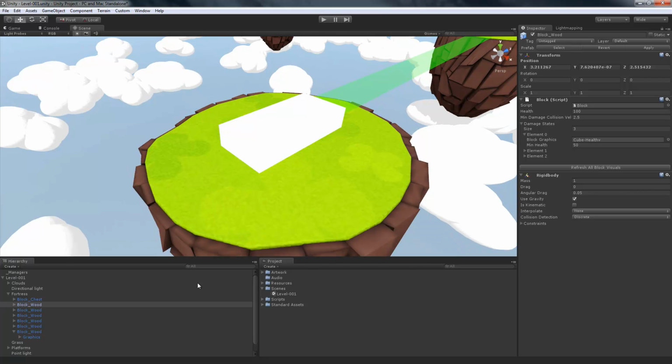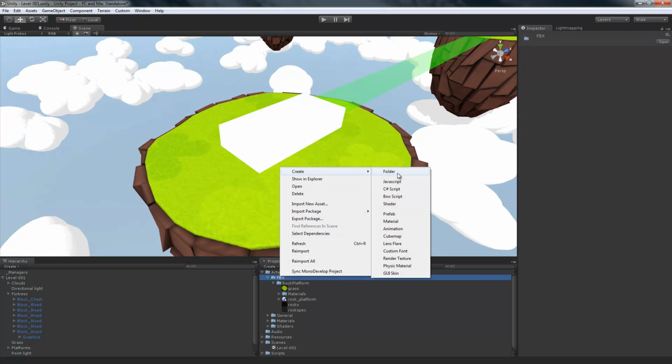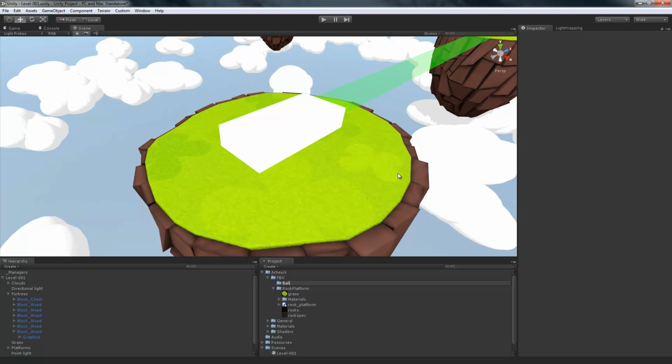So artwork, FBX, rock platform. Okay, make a new one called Ballista, and got FBX there, and some textures.